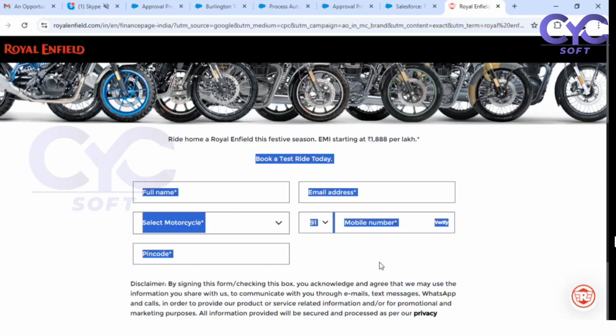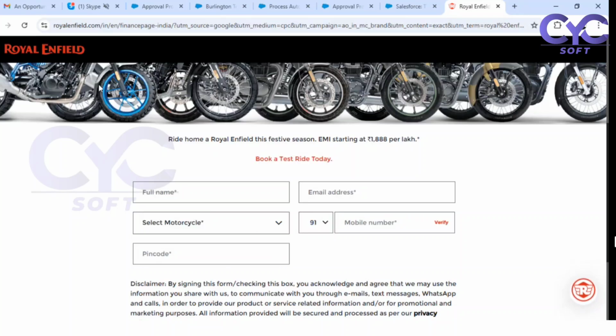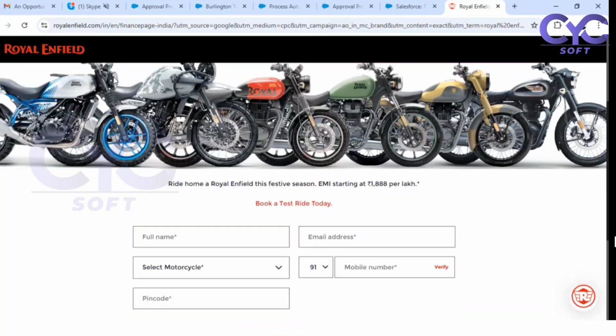By using this inquiry form, from the web browser only. So let's say I'm interested in purchasing this bike, right? That means I'm interested. I need to tell the Royal Enfield sales representative that I am going to purchase this bike. I'm interested. A lead is nothing but showing interest in your product, right?